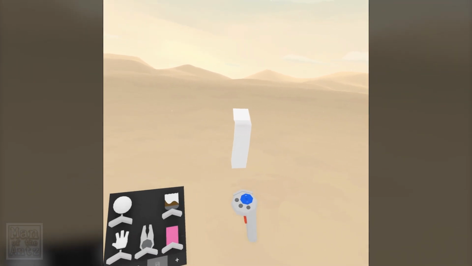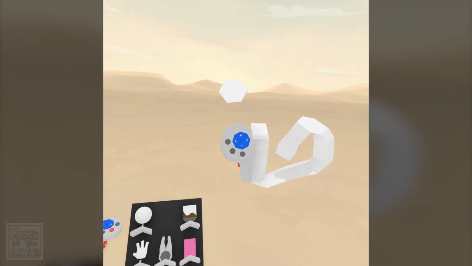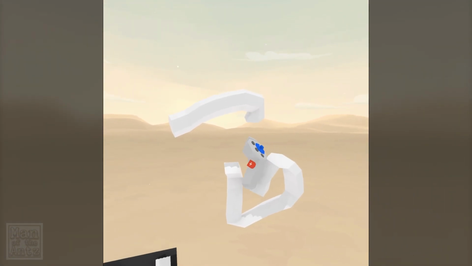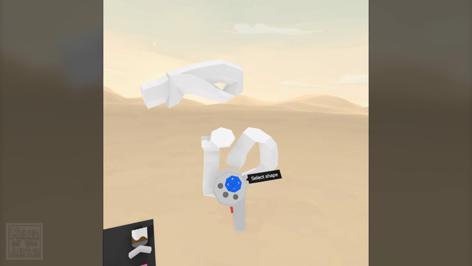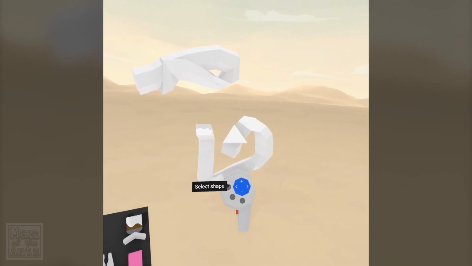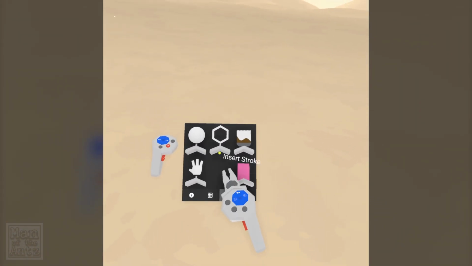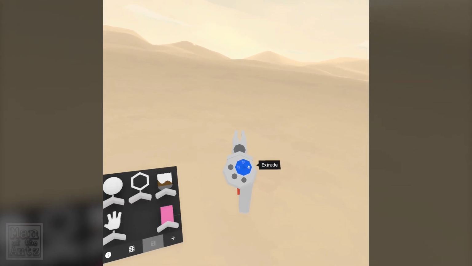What does this do? Oh, I see. It is just like a drawing tool. Okay, and what other shapes do we have? So it just sort of decreases. Okay, that's cool. And what does modify actually do?